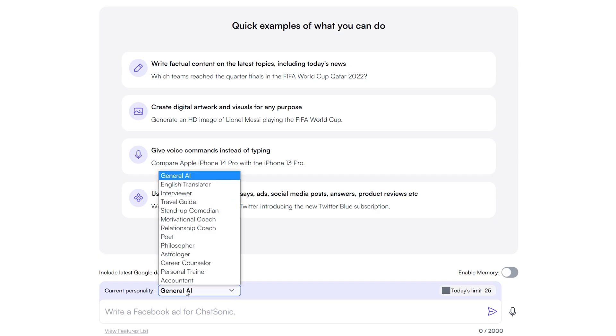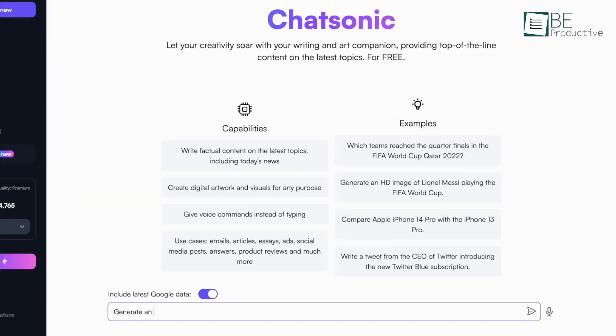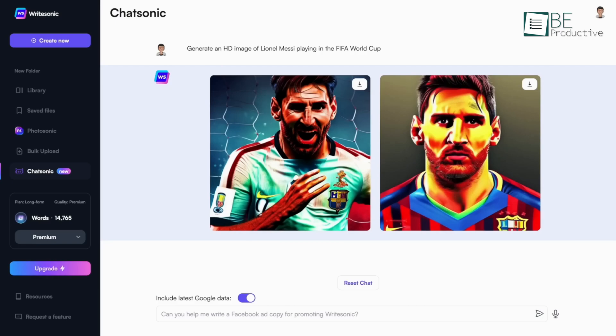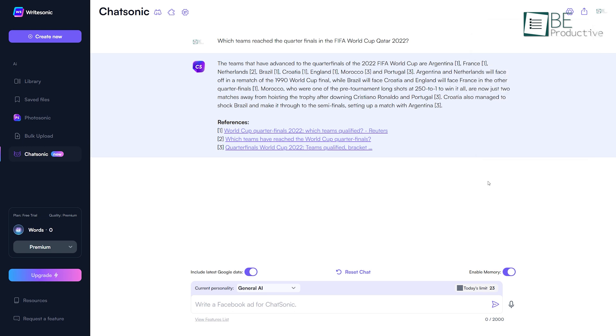With 16 different personas, this conversational AI platform enables diverse chatbot conversations and can also generate content based on voice commands. One of its best features is it can also generate digital art based on text prompts. Moreover, it comes with pre-built integration for different messaging platforms like Facebook and WeChat, and provides analytics and data visualization to improve your chatbot performance.